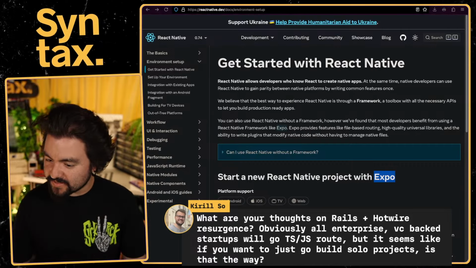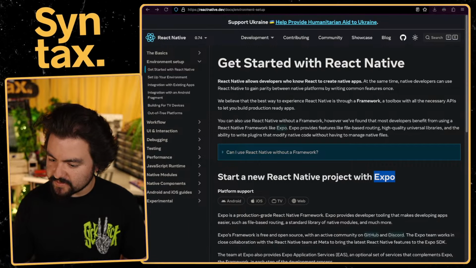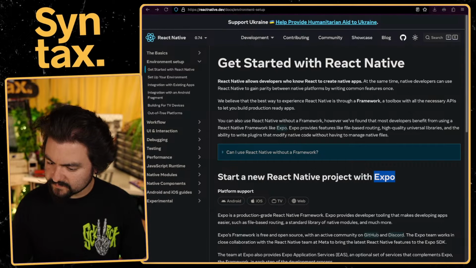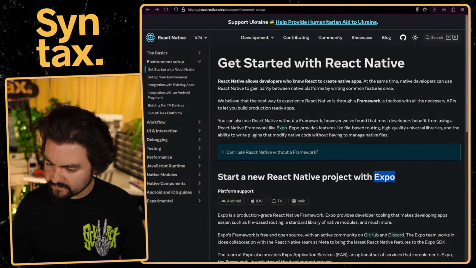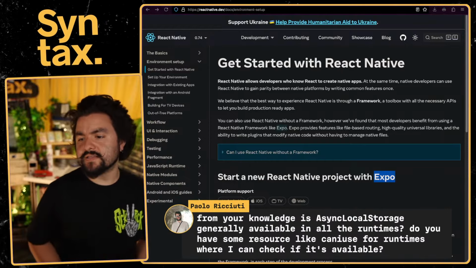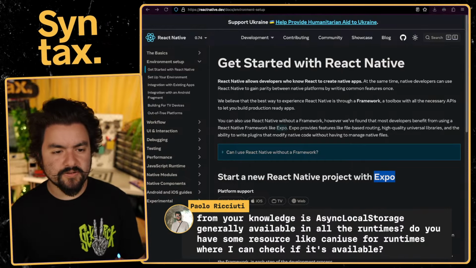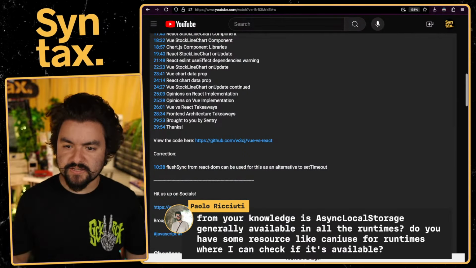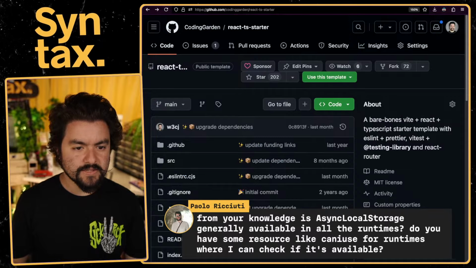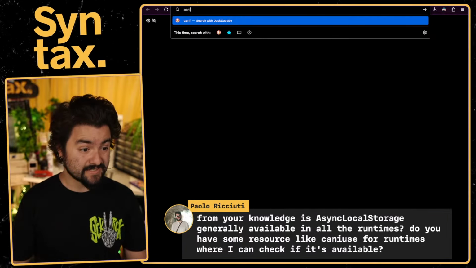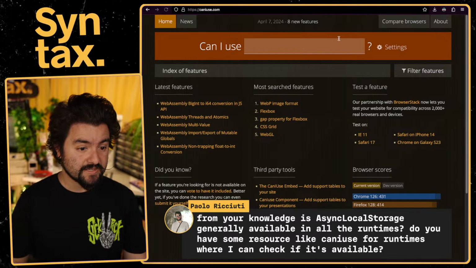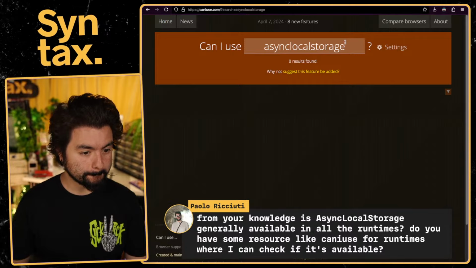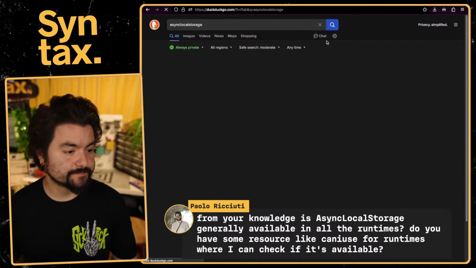Let's see. Yeah, so Paolo has a question about async local storage. From your knowledge, is async local storage generally available in all runtimes? Do you have some resource I can use for runtimes where I can check if it's available? What is async local storage?